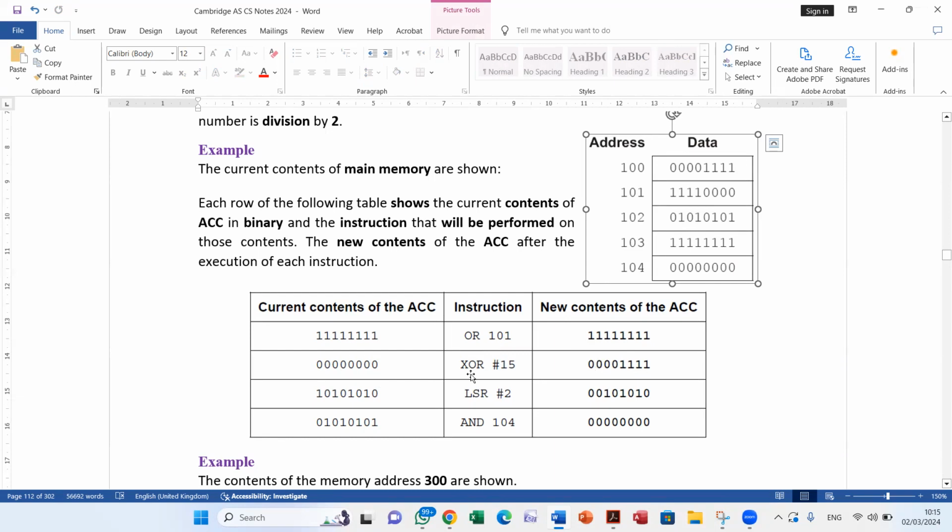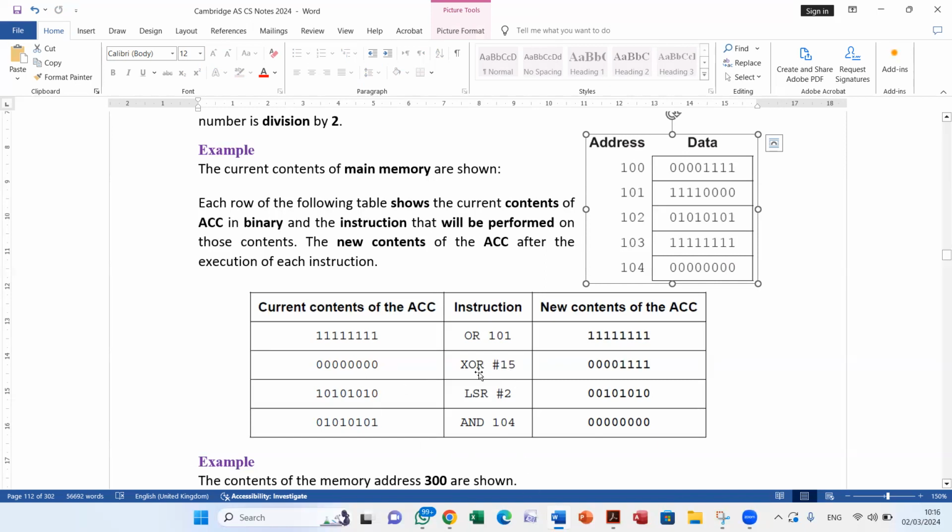Let me tell you a hint about XOR. You XOR hash 15, so you don't go to memory. Hash means 15 is the value. Convert 15 into binary directly, immediately. So 15 is 0, 0, 0, 0, 1, 1, 1, 1.